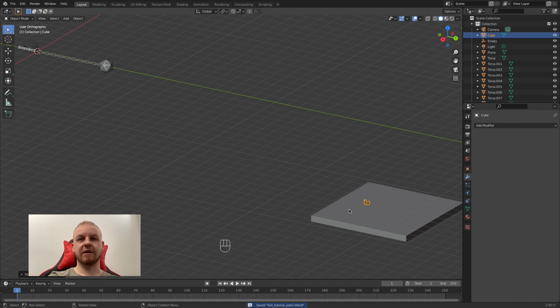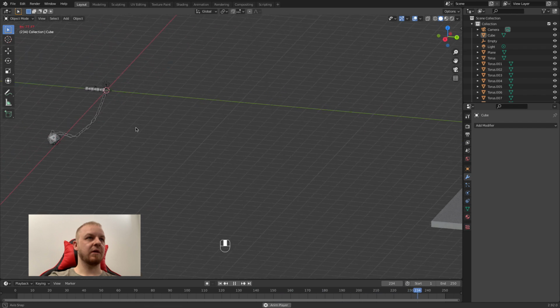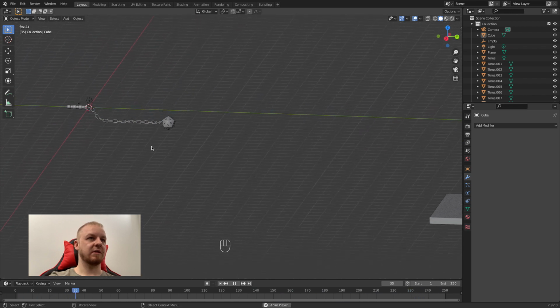So in case we have any crash, it will be saved, and I can deselect everything, and we can press space to trigger the simulation. Okay, so here it is pretty much the same as it was before.